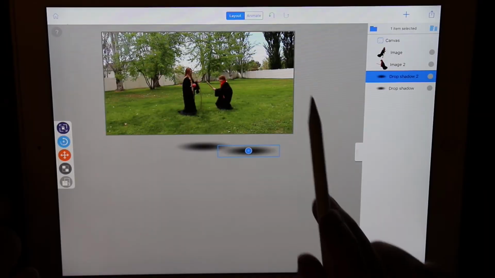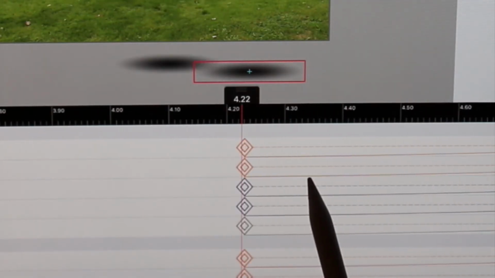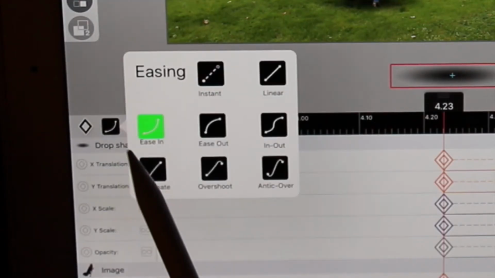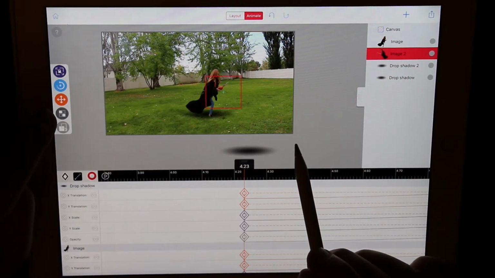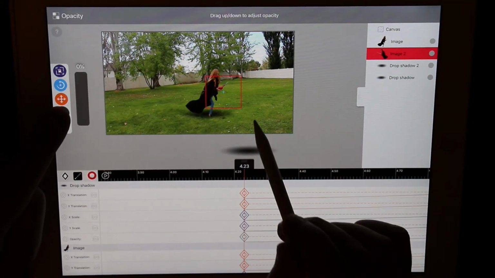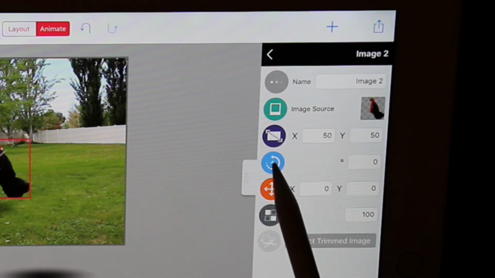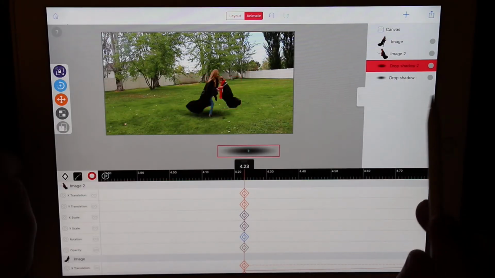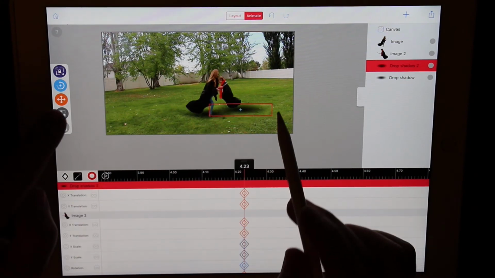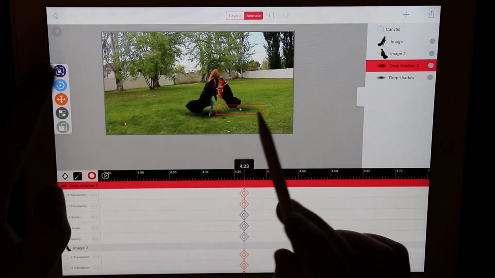Now we're ready to go back into the animation. We'll move our playhead back to 423, change our easing style to instant, and change the girl's opacity to instant on at this point. We'll swipe her over and stamp keyframes for scale, rotation, and position. While we're here with the easing style set to instant, we'll do the same for our drop shadow. Move it into position, change its opacity, and scale.